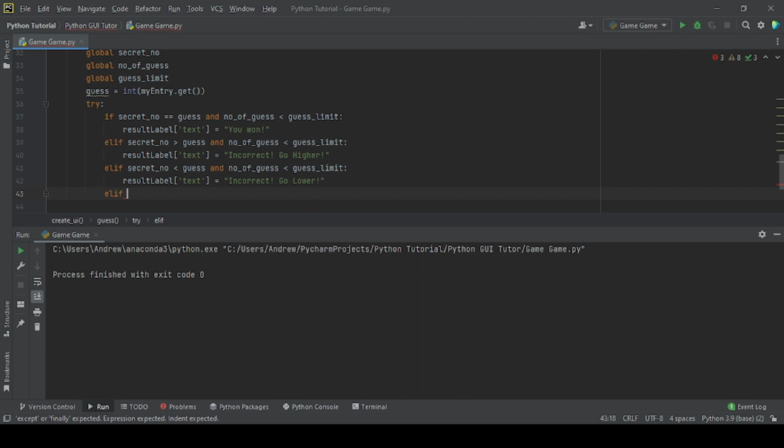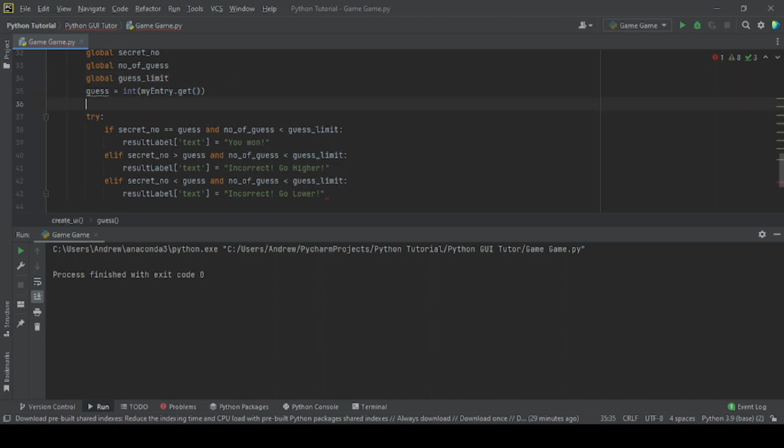So right here we have the last elif statement here. If no_of_guess equals guess_limit. By the way, we could do this like this.